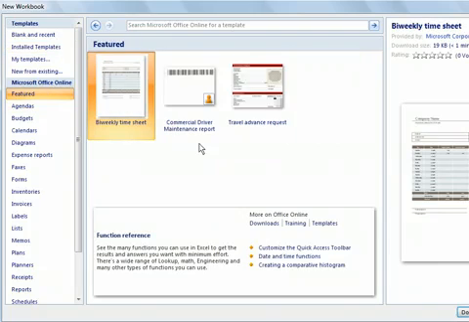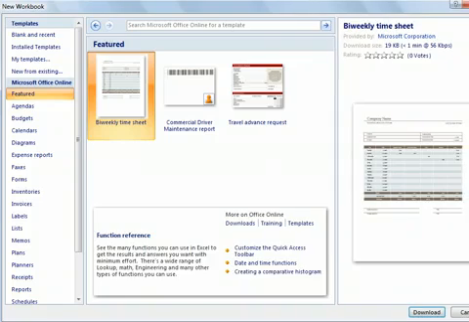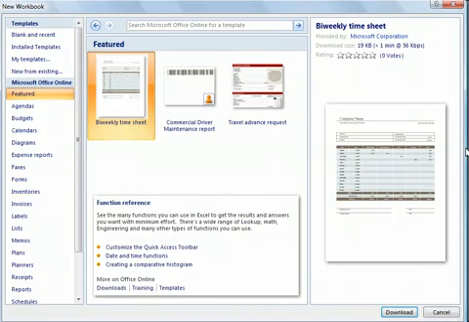There are featured templates. You'll notice these are downloads from the Microsoft Corporation. And then, my window's getting cut off here a little bit. There we go. So you'll notice some of these are downloads from Microsoft. Actually, all these ones down here are Microsoft Online.